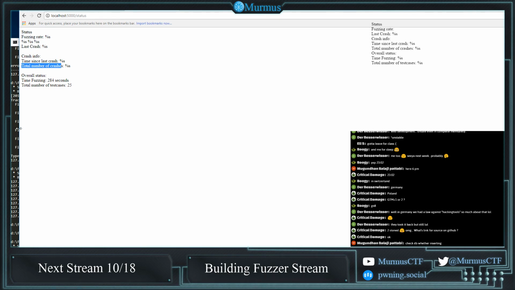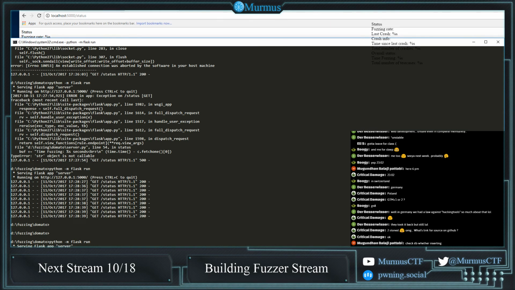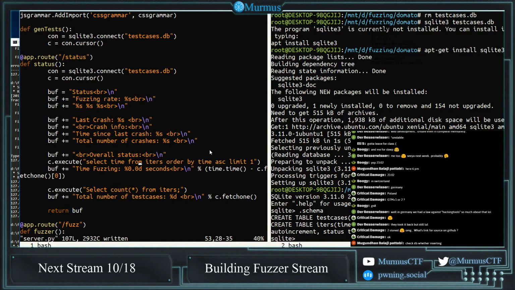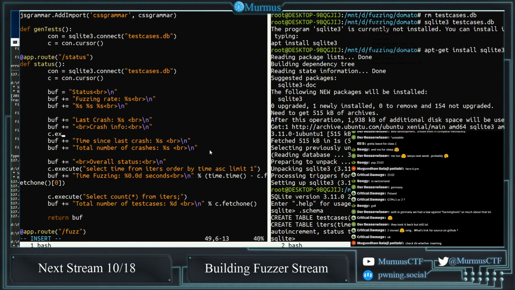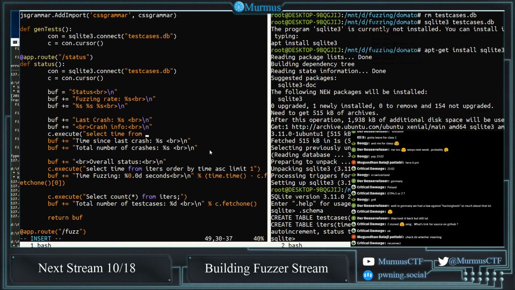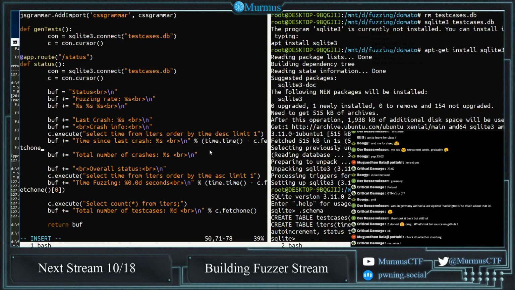Total number of crashes. Well, time since last crash is going to be easy too. So that's going to be c.execute select time from iters order by time descending limit 1, and it's going to be time.time minus fetchone.